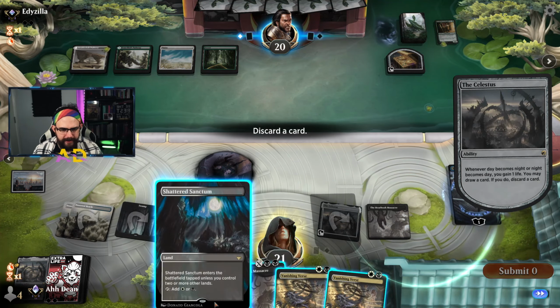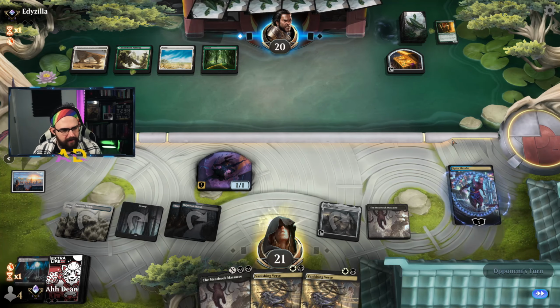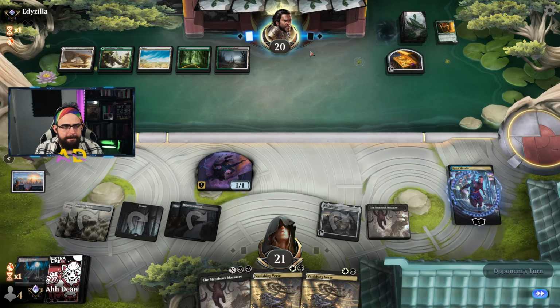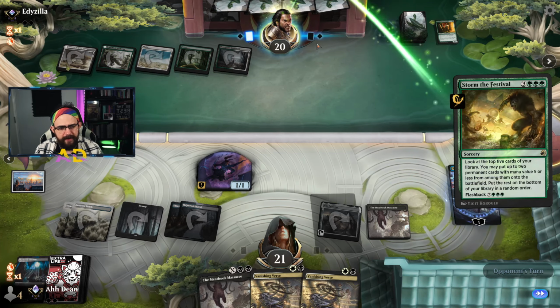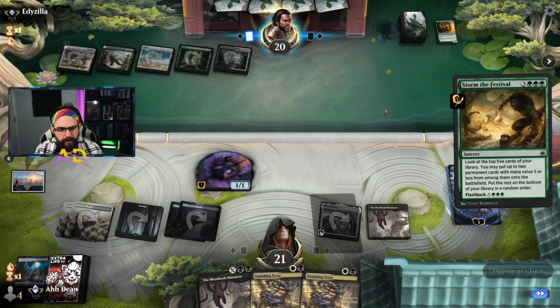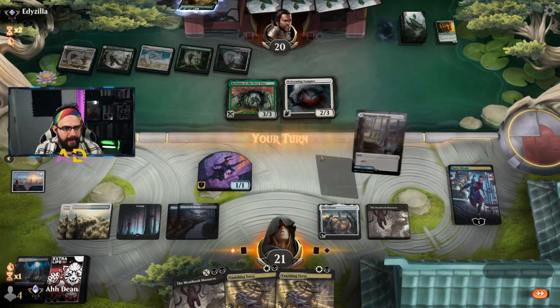Love that. I think I can ditch this land now. So I've got three great removal spells. Planeswalker that's going to come into action soon. I put players on Storm the Festival. So it is a ramp deck. We don't know how well this is going to work out. We shall see. Hopefully we can navigate it. And I think we can.